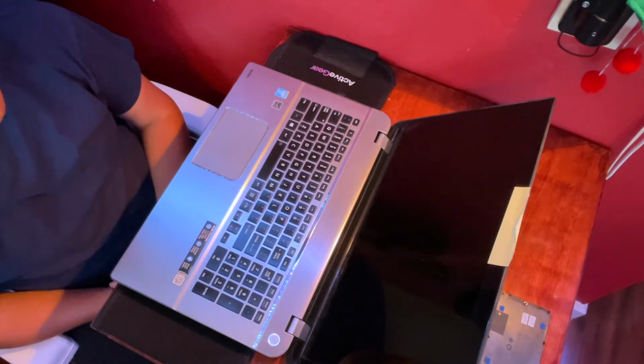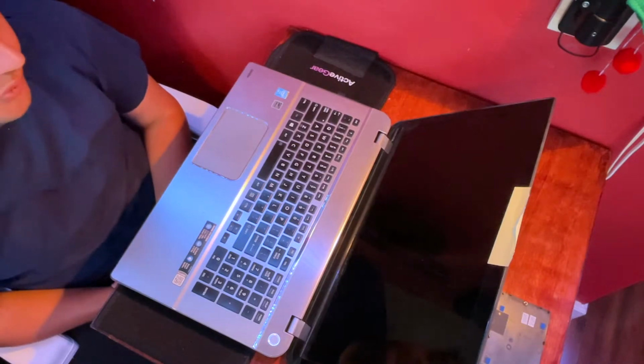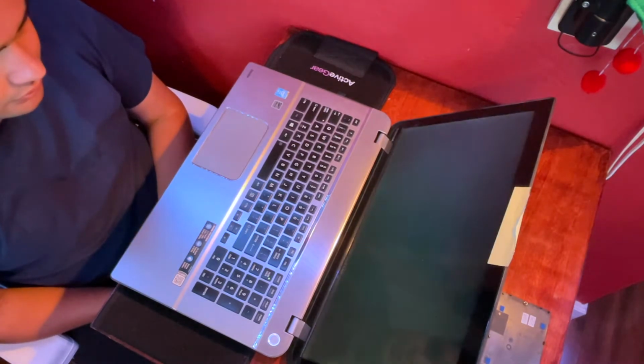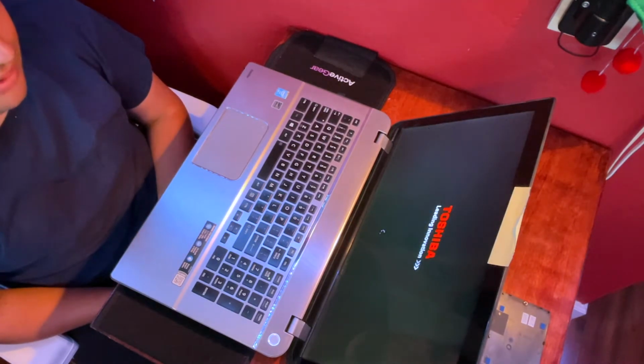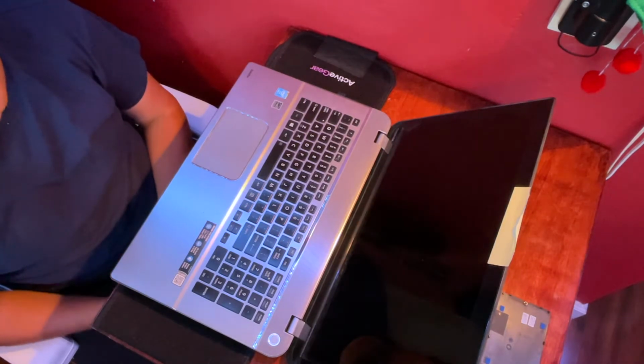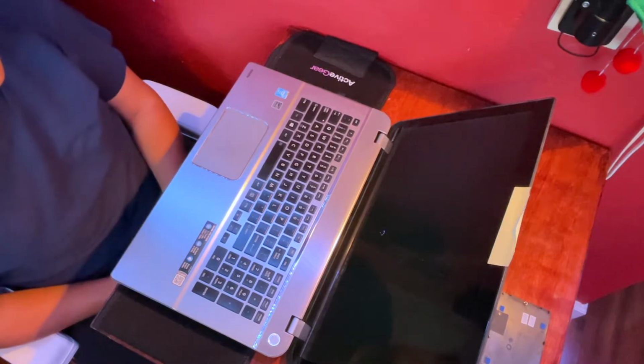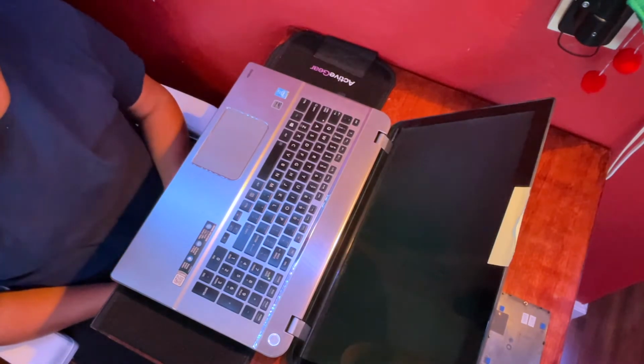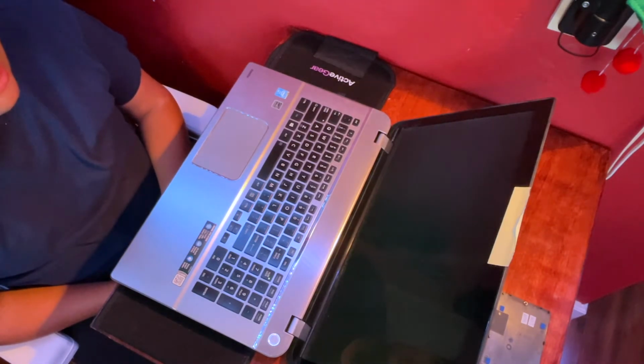So now we'll have a total of 12 gigabytes. 8 plus 4 is 12. Sometimes when you install RAM, it's a little slow to start off with on the very first try because the computer knows things have changed and it'll do a self-check. But as you see, we still get to the desktop fairly quickly.